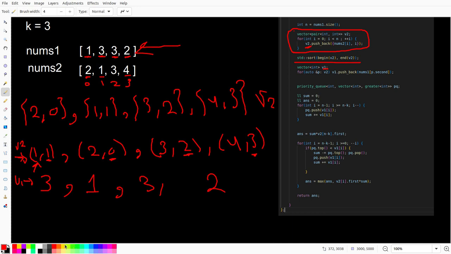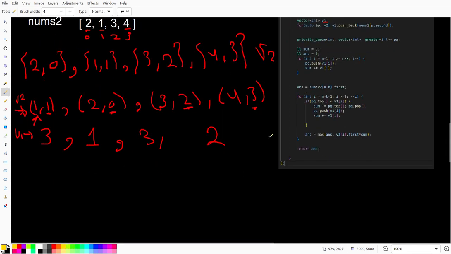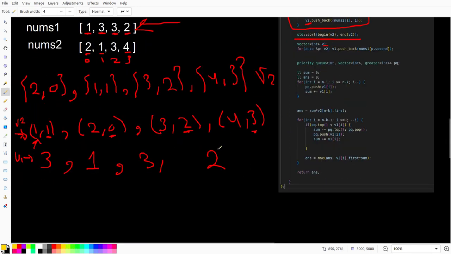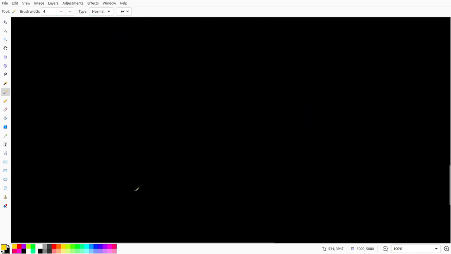After that, what we need to do is, as we said, when we have nums2 sorted, or v2, we will iterate from right to left, and we start from this window, which is equal to k.